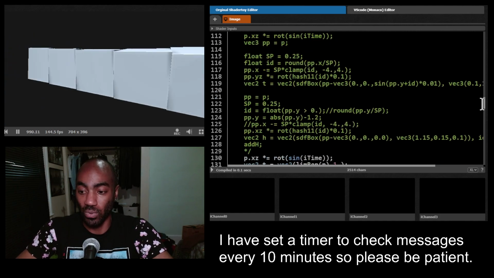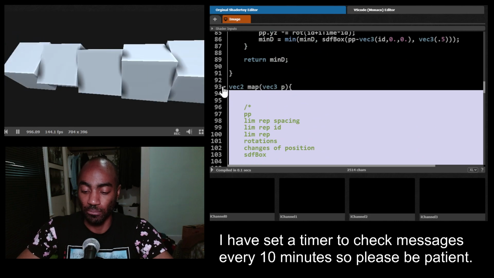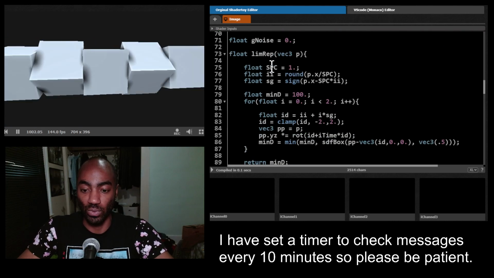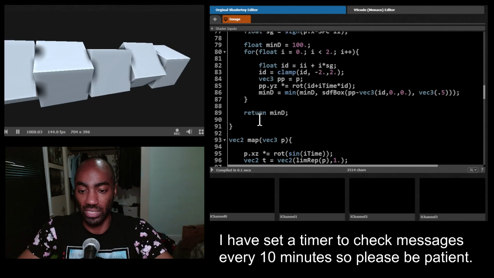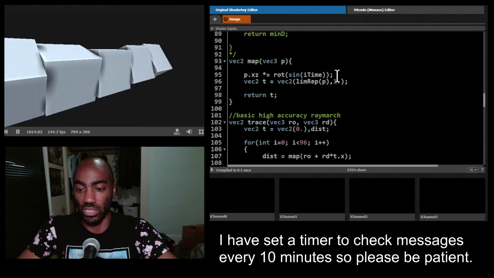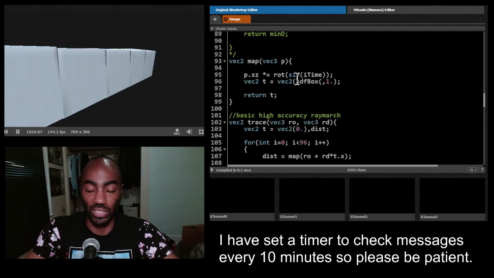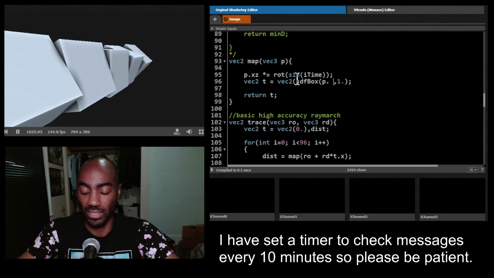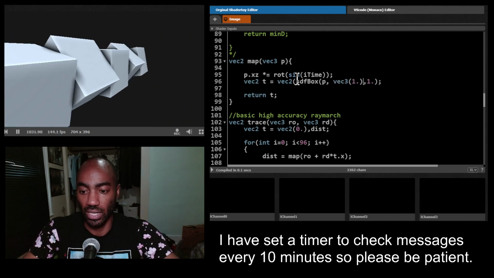So now we're going to go up here, and I have some stuff that I just commented out. I'm going to get rid of it. This basic function shows a limited repetition, the more complex version of a limited rep of some boxes, but we can get rid of it because I'm probably not going to go into that version in this video. I'm just going to do something really basic. So SDF box, I have an SDF function already up there in my code, and I'm going to apply p, and give it a dimension and close it.